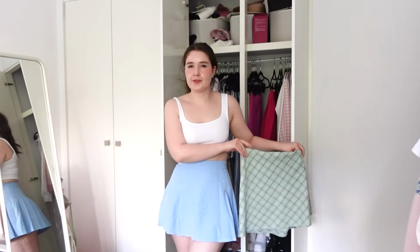You know what I mean? They're in the same family, they hold hands, but they are different. This skirt also serves a very similar function to this skirt, but I would pretty much pick this skirt every time over this one, even though I've worn this a lot and I like the way it looks. But I'm like, when am I wearing this now?